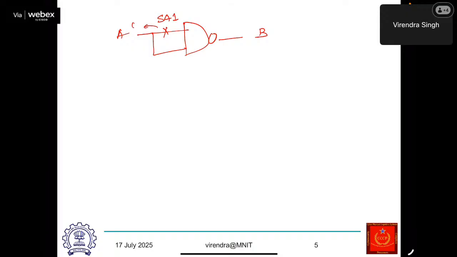I need the opposite value, that is 0. But this opposite value will also propagate to the other input of this gate, and when this other input becomes 0, the output will always be equal to 1, and I cannot propagate this fault effect. And therefore this particular fault doesn't have a test vector, and we call that a redundant fault.